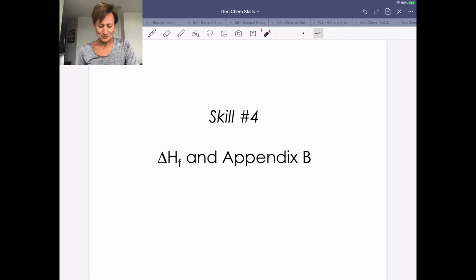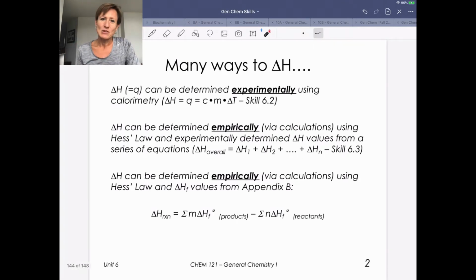B as in boy. And so just highlighting and reviewing some of the places that we've been, we learned about in our second learning unit skill on calorimetry and specific heat capacity. We learned that delta H can be determined experimentally using calorimetry. We can measure the heat given off by a system as a proxy measured by temperature changes through a substance, and we can use that to determine the enthalpy for a system. And in lab, you guys practice that, right, with using your coffee cup calorimeters.